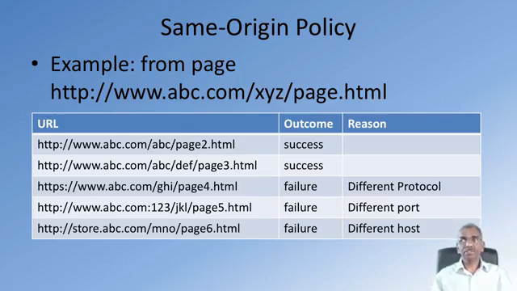The fourth case is where we are accessing a resource with a different port number. And the fifth case is where we are accessing a resource at a different host. Now, all these three would be marked as not valid or cannot be accessed under the same origin policy. So if you impose the same origin policy for access from, for example, your XML HTTP requests, then the last three would not be allowed in this case.